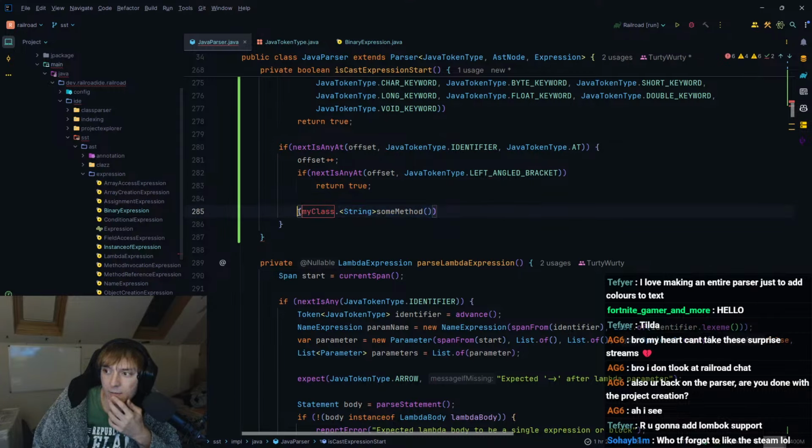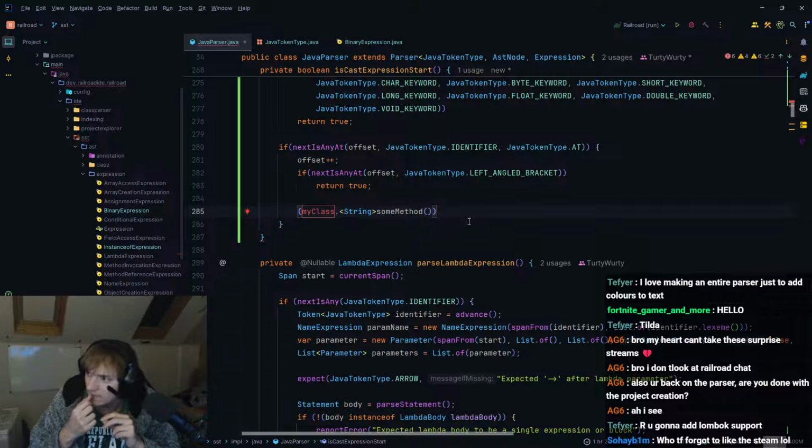So the problem is like with this, right? How do I figure out if this is a cast or if this is not a cast? That's actually really hard.